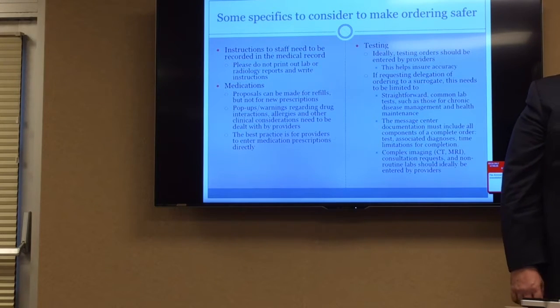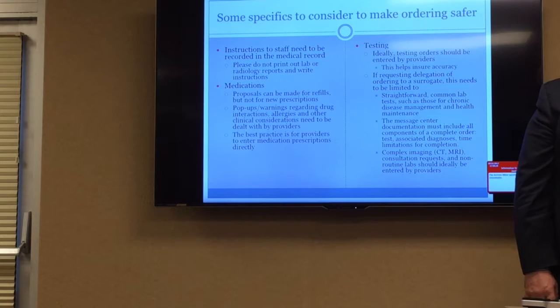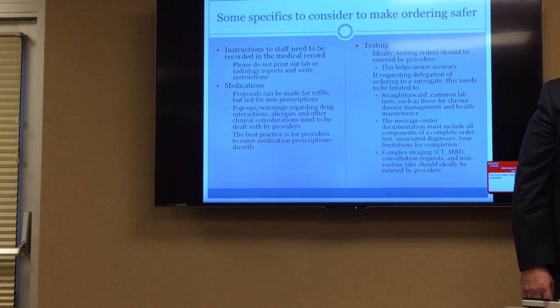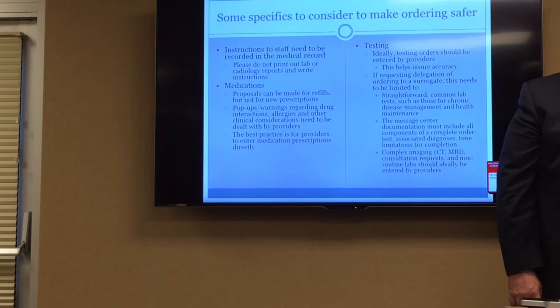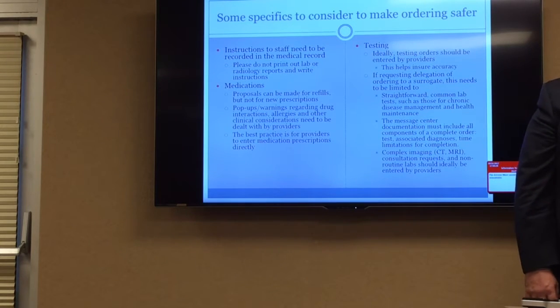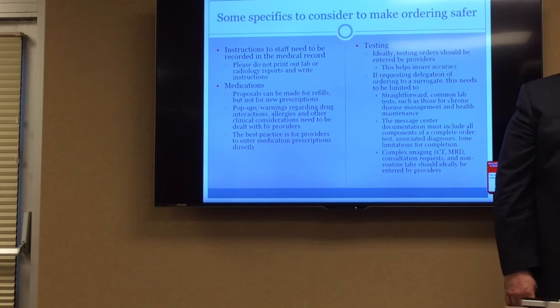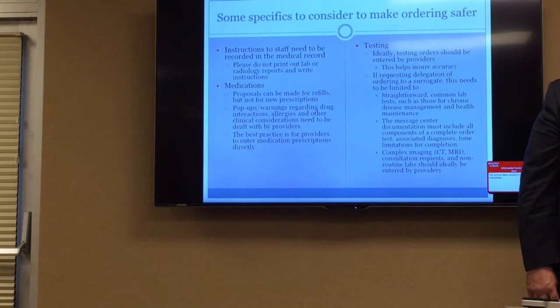But if you're requesting delegation of this to a surrogate, this really needs to be limited to straightforward common lab tests, such as the things that we do for chronic disease management and for health maintenance. The message center documentation that you send to the allied health staff within the message needs to contain all those components of a complete order: the specific test, the associated diagnoses, and any time limitations for completion.